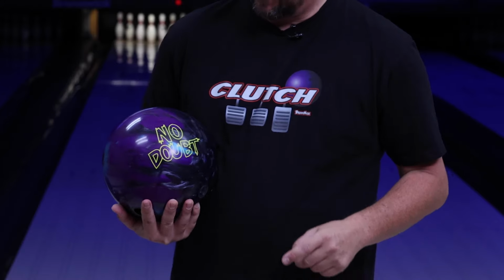What's up, guys? Brunswick's back. It's time to introduce the Radical No Doubt. Now, the No Doubt has a brand new super symmetrical core design, as Phil says, with a lower RG, higher differential, and that HK22 Plus Pearl cover stock.